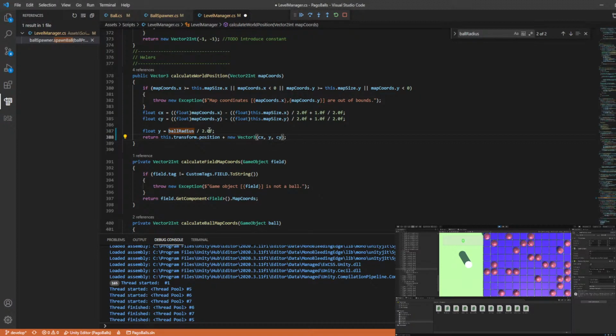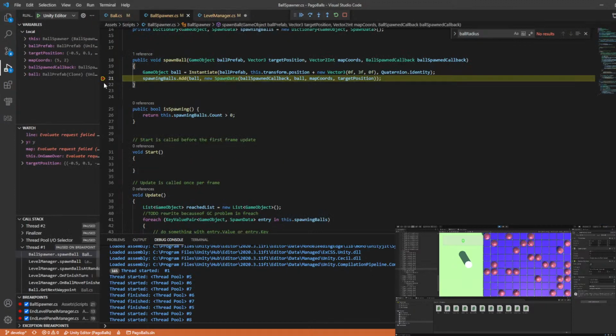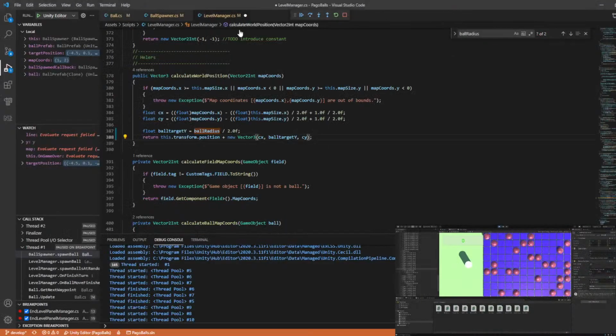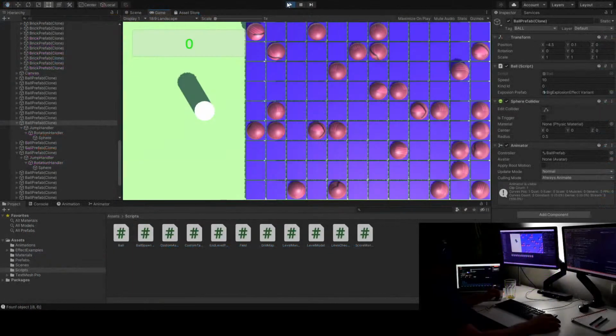which will be not Y, but ball Y target, or ball target Y. Okay, so let's save the level manager and let's restart the game.